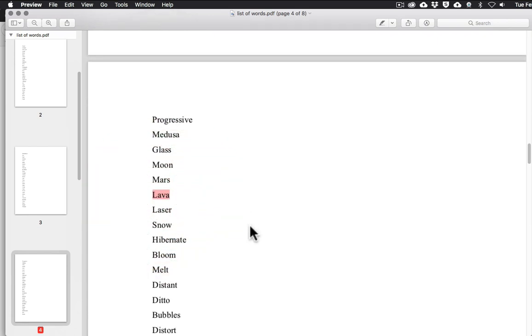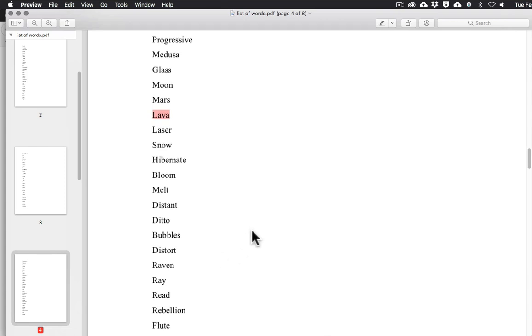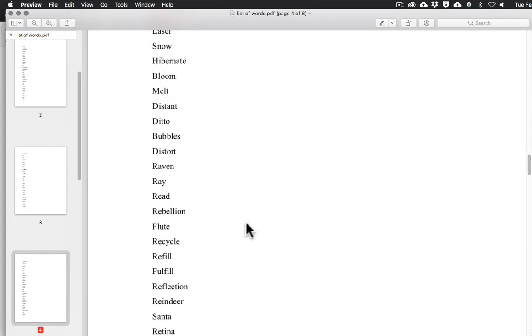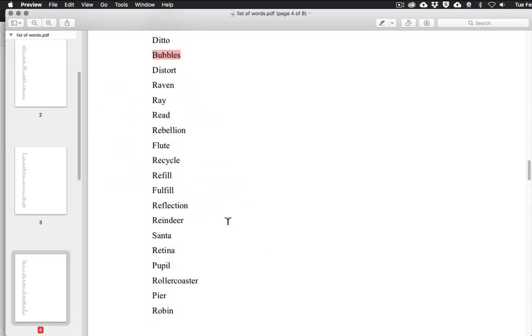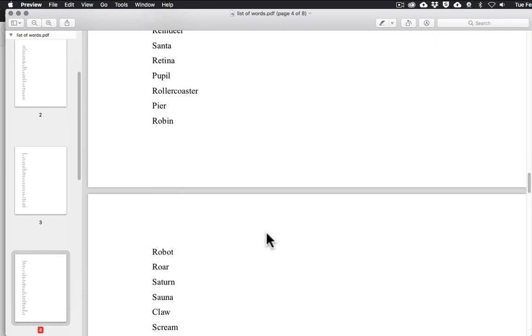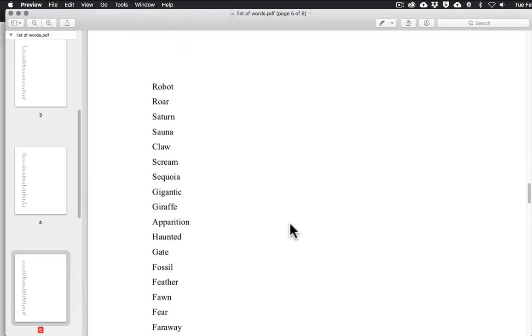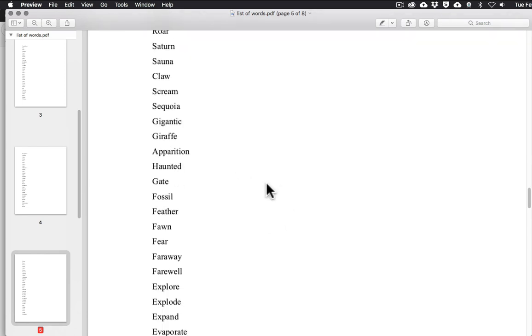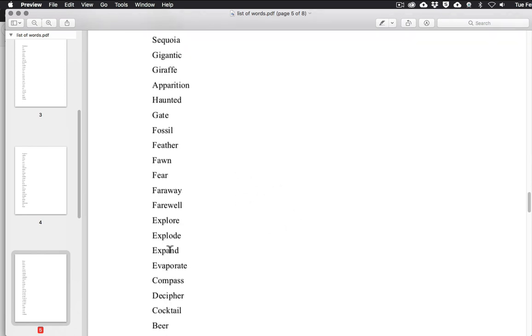Lava, you know. So anything that just sort of speaks to you in some way, there might be something there. You never know. Bubbles. Oh, that could be something. And some of the words you write down are obviously going to be a no, they're going to be dead on arrival. They're just not going to work. But you just don't know. Just write it down anyway. It doesn't matter whether it's going to really have a possibility or not.